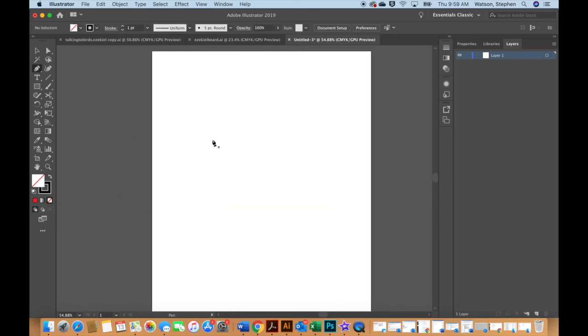A few final things I want you to know about the pen tool. If you hold Shift while you're using the pen tool, it will hold a straight line at a strict angle of 90 or 45 degrees. So if I hold Shift now, notice how it locks into these degrees as I move around. That can be useful for something more geometric or architectural, so that's while holding Shift on the keyboard.